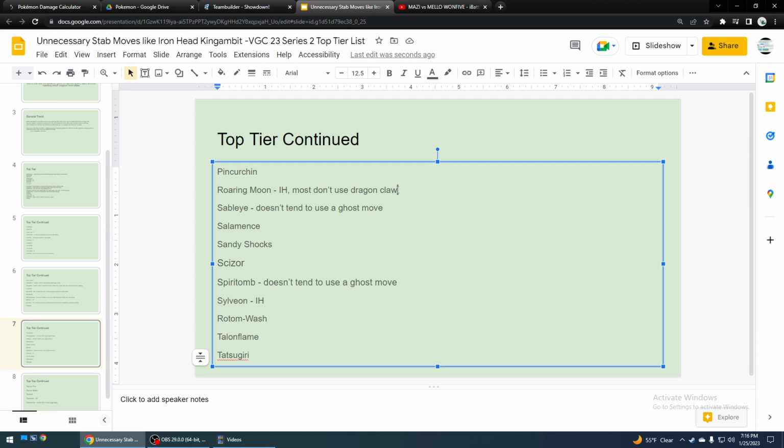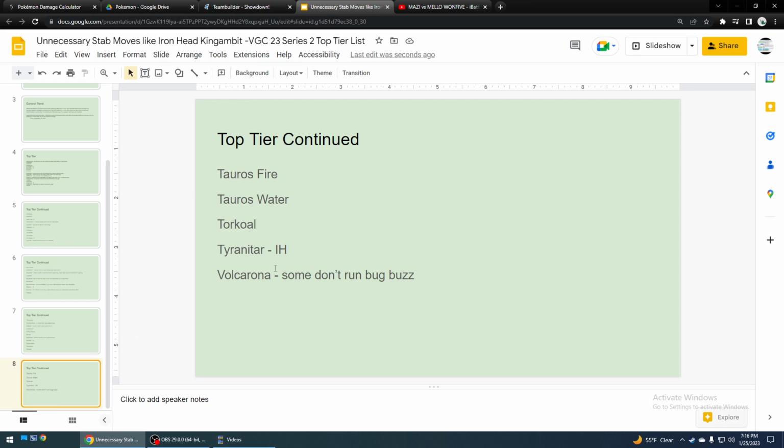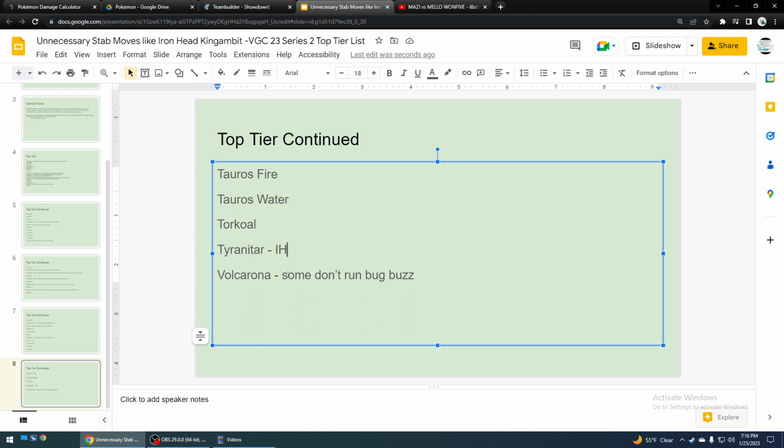And Sableye doesn't tend to use a ghost move. It doesn't really have a need for it when dark moves tend to be better with like Snarl or Foul Play. And what other Pokemon doesn't use a STAB move? Spiritomb is kind of in the same boat as Sableye, as the same typing, and it's better to usually just use a dark move instead. Iron Head would be good against Sylveon and Tyranitar, even though a fighting move would do more if they don't Terra, but they can Terra Flying. So in some instances, you might want Iron Head, knowing that it'll finish them off even if they Terra Flying, unlike a fighting move, for example.